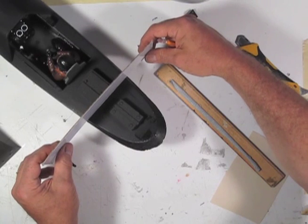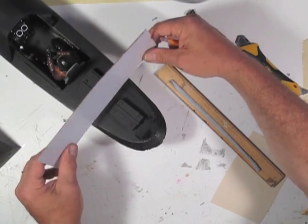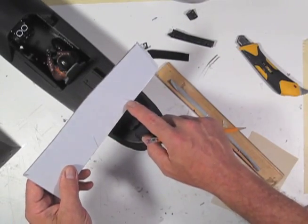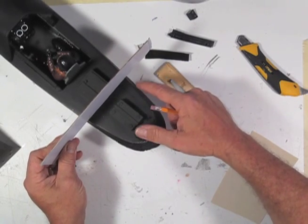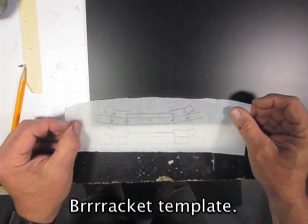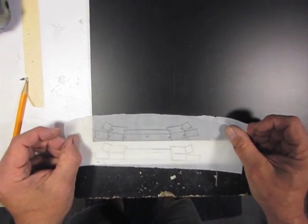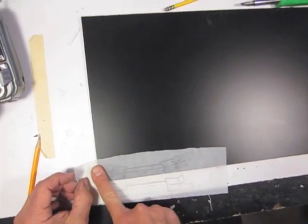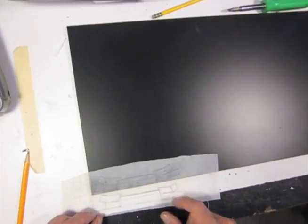And what we need to do is make a piece that's a bracket that's going to go on the inside and is going to be this angle and end up that size right there where it meets this. And we put said template. This is for a bracket for the back of the P51. So I'm using some black HDPE here. We also have a kit for this that you can purchase at Killer Planes.